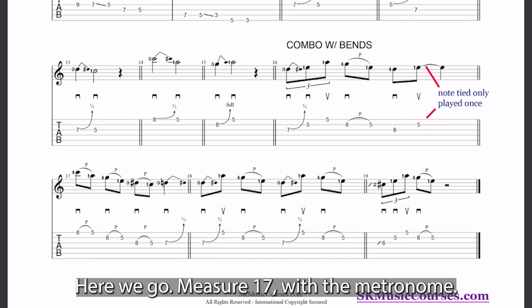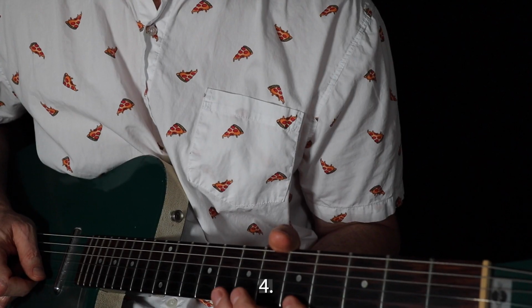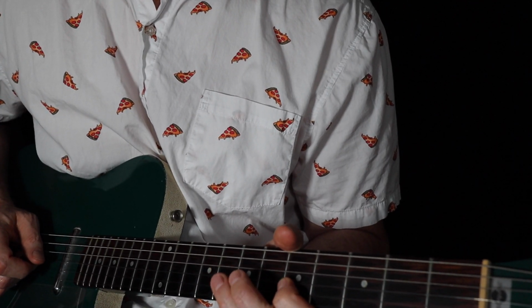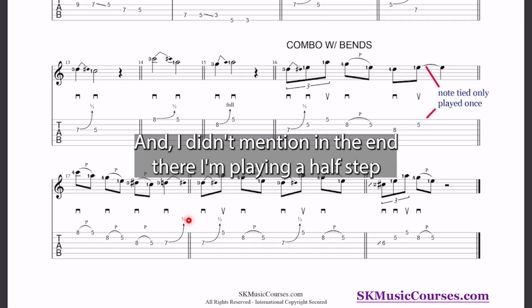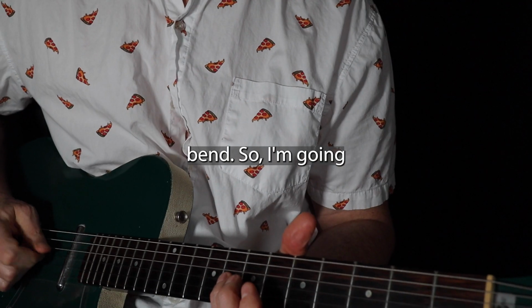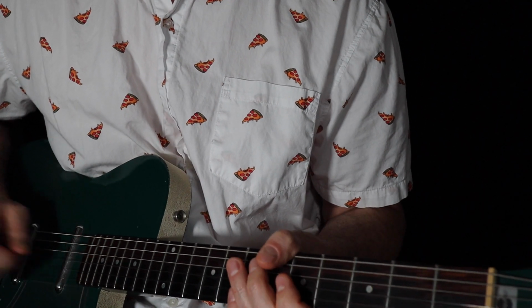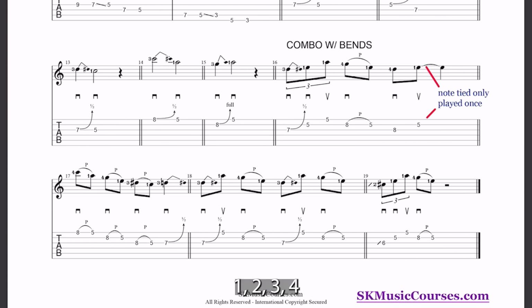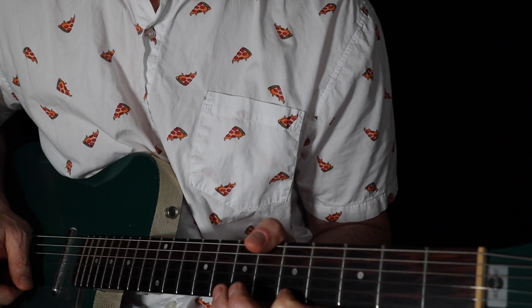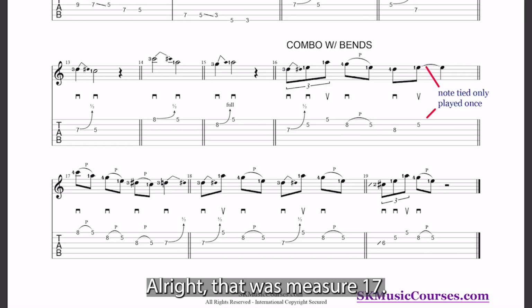Here we go, measure 17 with a metronome. 1, 2, 3, 4. And I didn't mention, in the end there, I'm playing a half step bend. So that is measure 17. Let me play that, measure 17 with a metronome. Here we go. 1, 2, 3, 4. Alright, that was measure 17.